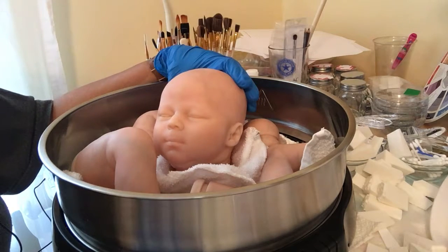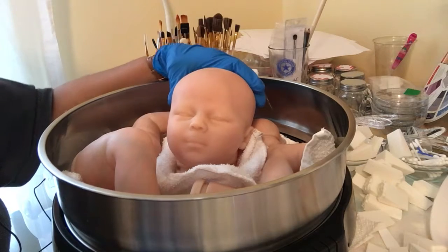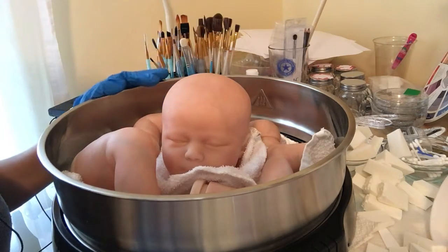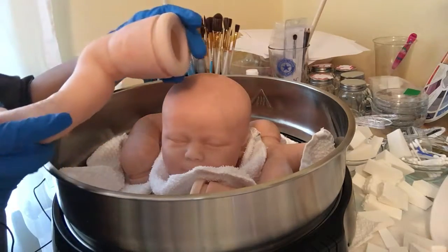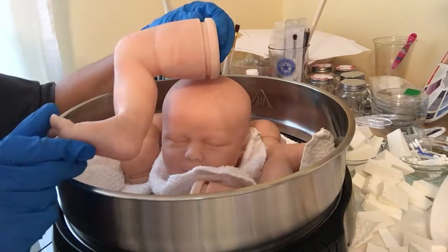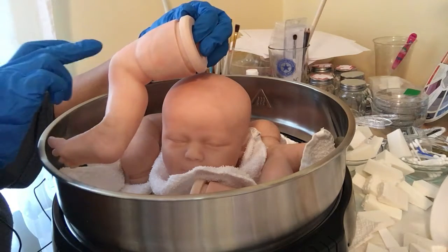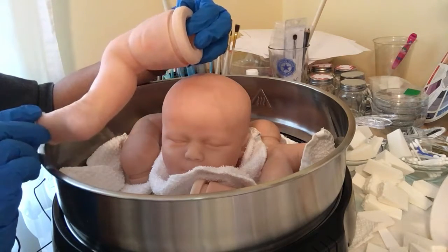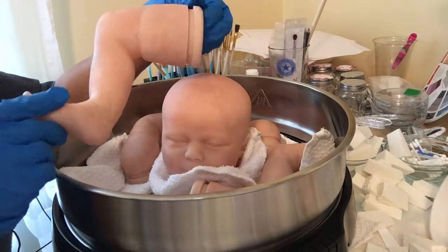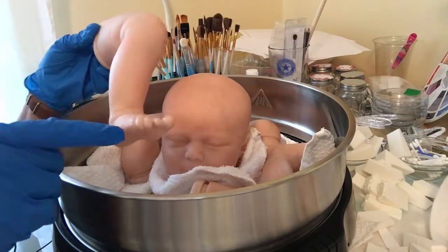So anyway, just wanted to give you guys an update. In a couple of days, hopefully I'll have another update on her. Again, the veining isn't as bad as I thought, and these little pink areas came from the pink warming layer, and I just really like how they show themselves in the skin.